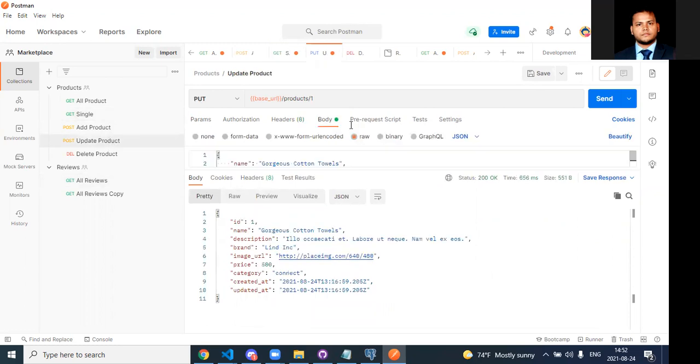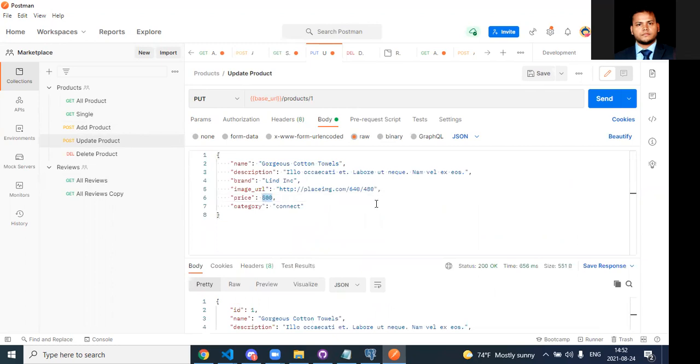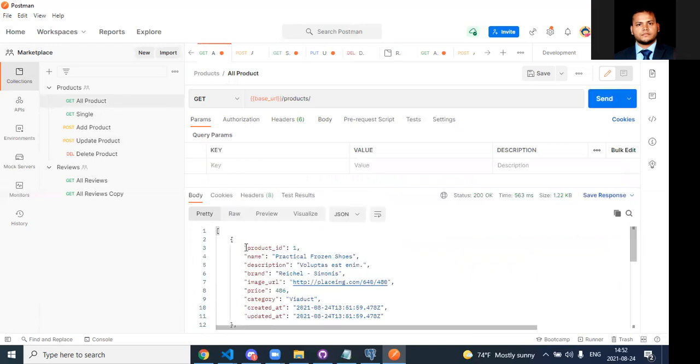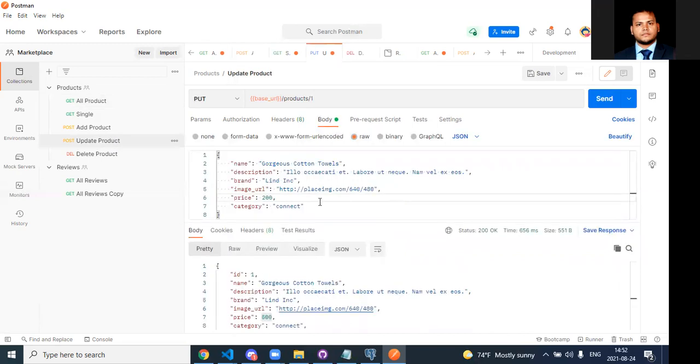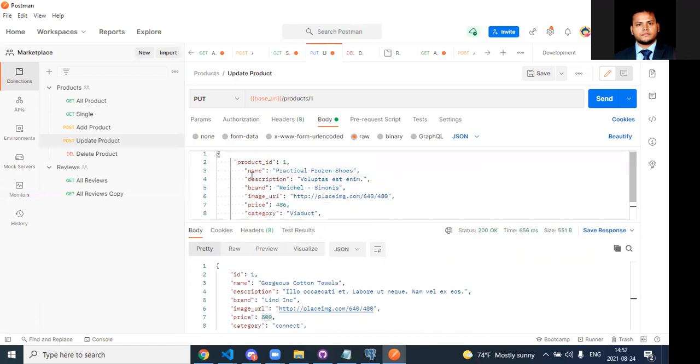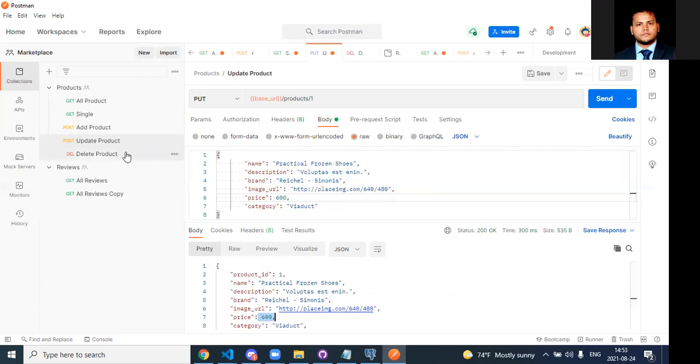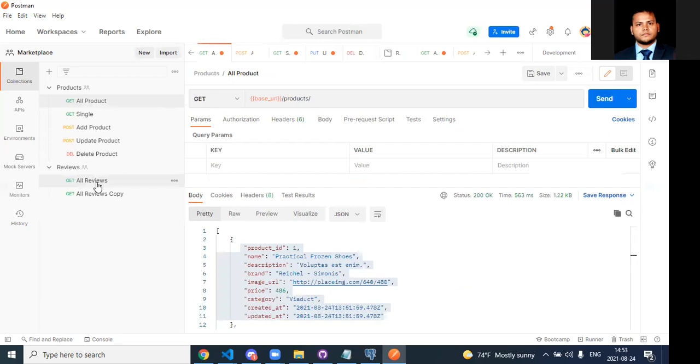And if we're going to update products, suppose we change the price equal to 200 here. So the current price of this product 1, let's check again. The product 1 current values is this thing. So we are going to update. We are going to copy the same data here. We're not sending this one. We are not going to change those values. Only we are going to change the price equal to 600. Rest is okay. So product ID 1 will be changed to this price also, and we can also delete products. Okay, it's also working.